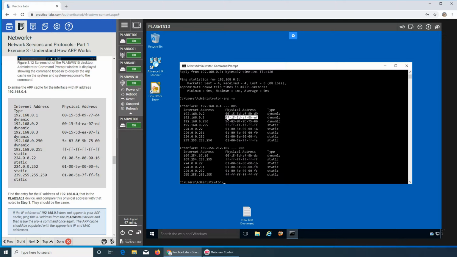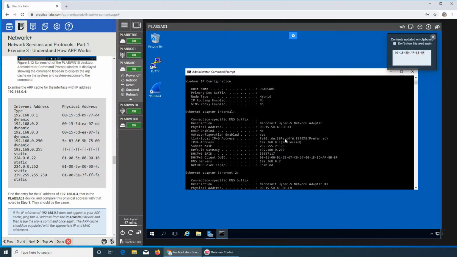Rather than copy or paste, you can make a mental note of the last 4. If we go here, 0015 8BEF. So that's how I do it. I note down the first 4 and last 4, but normally last 4 should do it.